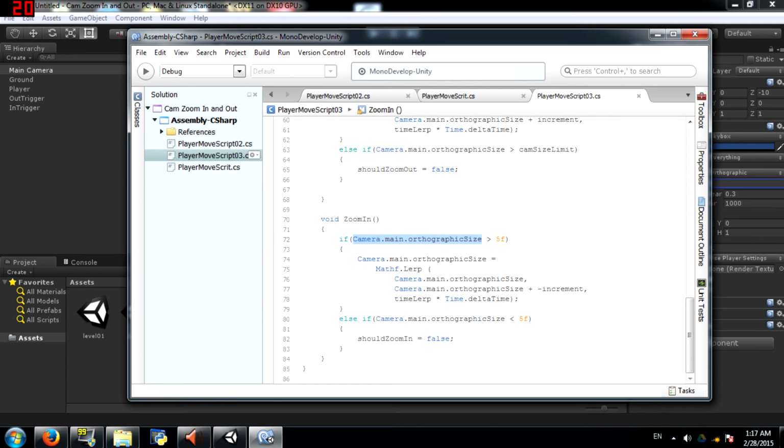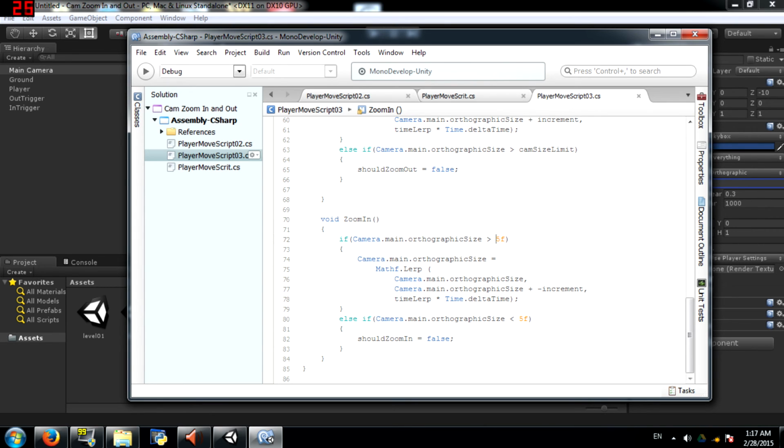Now the same logic works with the zoom in, only in this case if camera.main.orthographic size is greater than 5, then we want to continue zooming in. That means we want to continue reducing the camera's size. The same mathf.lerp, only in this case we change increment to a negative value, so it's going to start decreasing the size, hence zooming in by whatever amount of time it is.